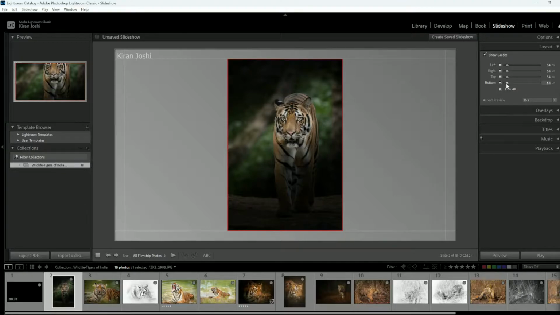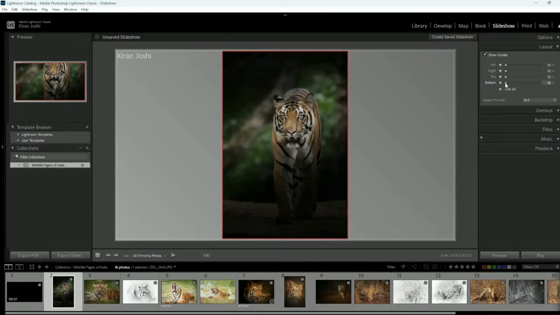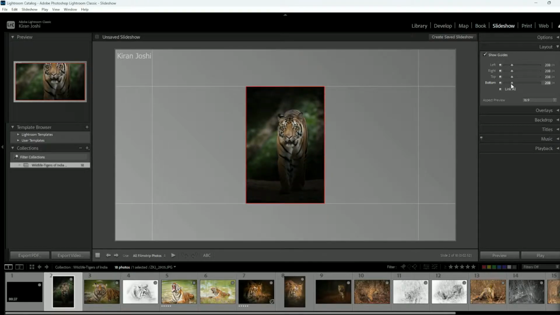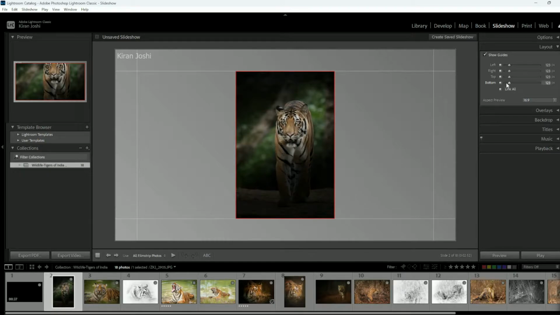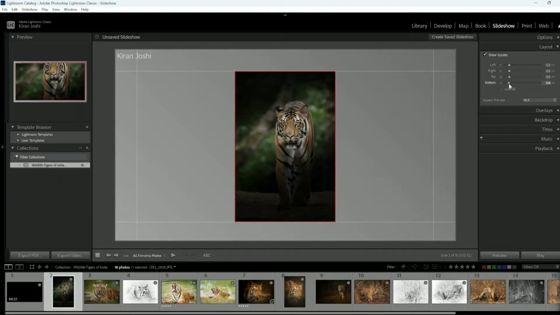If you want to adjust the size, you can adjust it at the same time on the X and Y axis, left to right and top to bottom, provided link all is enabled. If link all is disabled, you can adjust either of the sides.